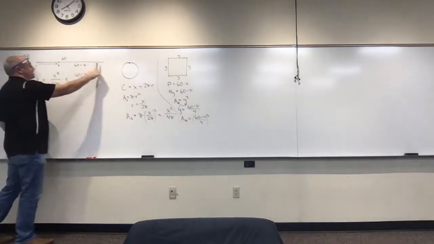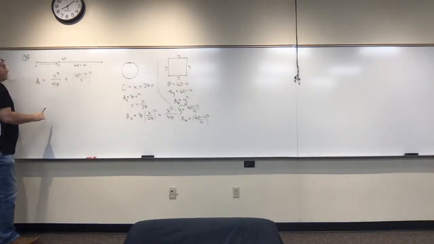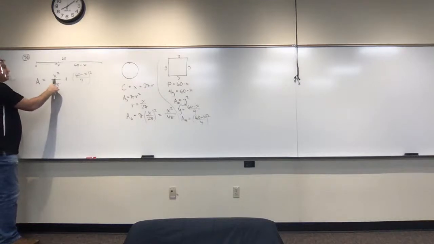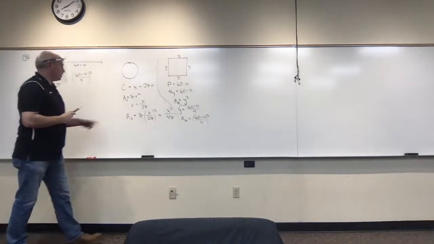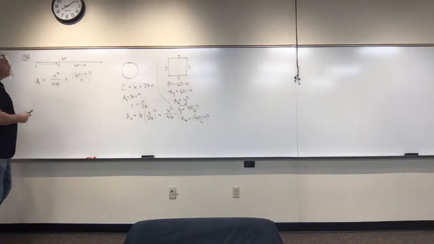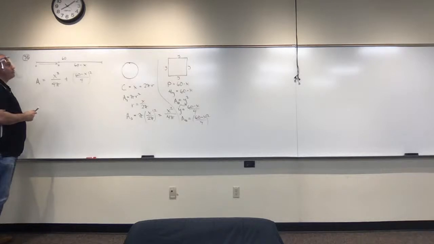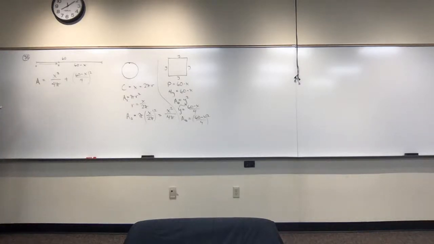Okay, and then would I get this area? What if I made x 60 and it were all the circle? By the way, if it were 60, what would be the radius? Let's see, 30 divided by pi would be the radius, and then we get pi r squared. Let's see, it seems that that would also be correct.